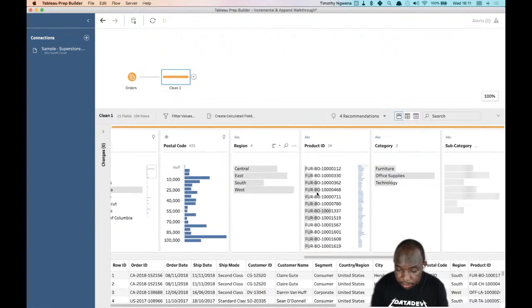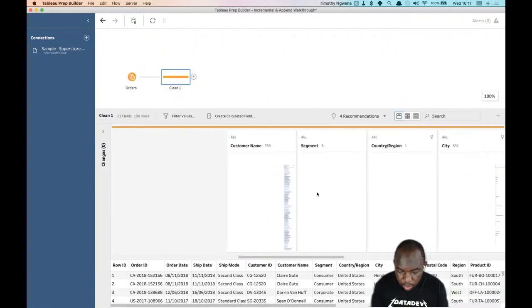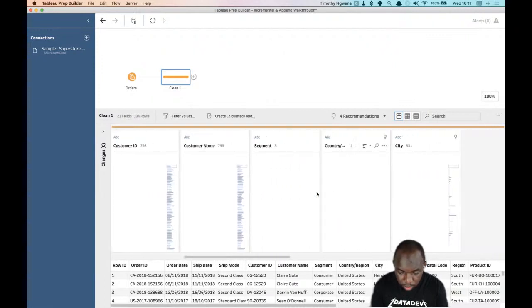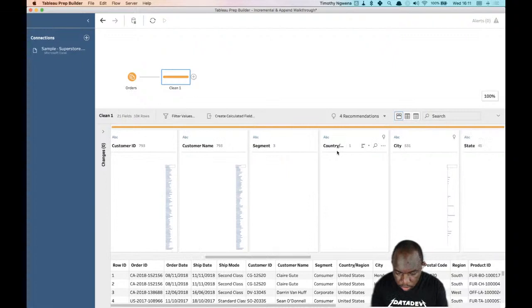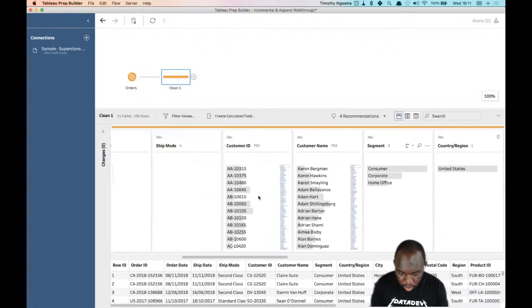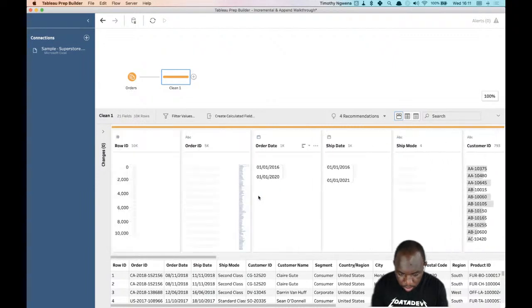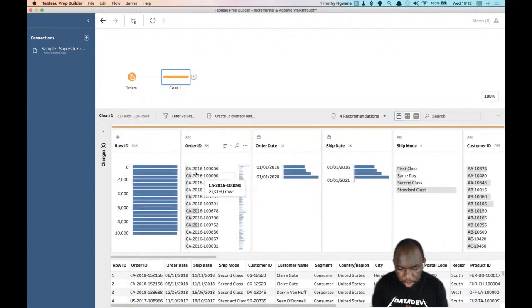So let's say I wanted to clean some of the fields. What's some of the typical data prep we do? So let's see here, country and region. That's country/region, okay. See a customer ID. Let's just see, is there any data prep we can do here ad hoc? Yeah, I think we can here. So you've got CA-2016-100006 or something. Now, this can be split out using the hyphens.